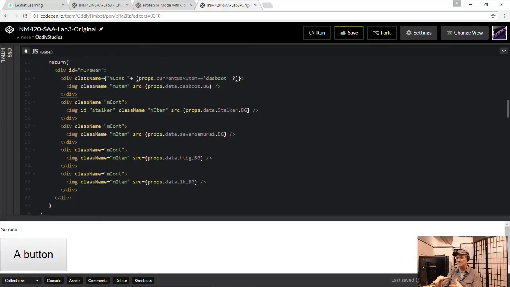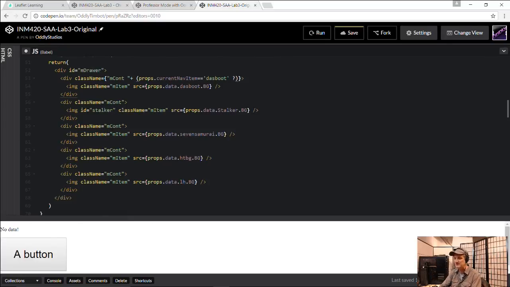So this is a way of us doing some logic, like an if statement, very concisely. And it's kind of nice when you're inserting JavaScript into your JSX like this, because you don't have to do a lot of line breaks. You can apply your logic all in one line.